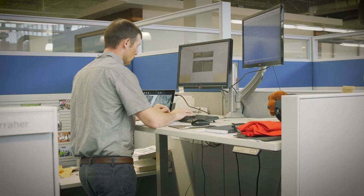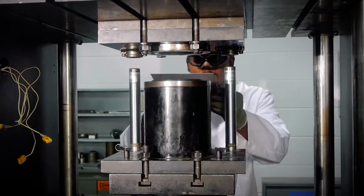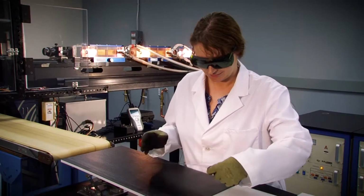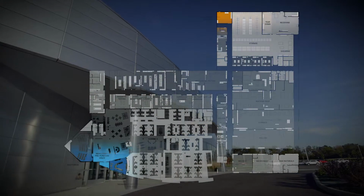And seeing the workspace and all of us together in the same place is a big change from the old building, but really highlights how we all collaborate. The innovation idea that we needed to have a laboratory, that we needed to have people and equipment in that laboratory to allow us to work towards that next product, that next big goal, was always there.